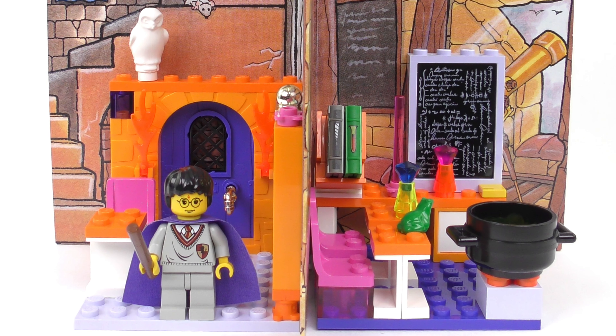I believe there's also a very boring version of the Mirror of Erised in 4867 Hogwarts from 2011, but I don't have one of those so we'll gloss over that for now. Finally, we have the Mirror of Erised from 75954 Hogwarts Great Hall, released in 2018. This time we do get the word Erised. The full script reads 'Erised Stra Eru Oit Ubi Kafru Oit On Uzi' — reading that backwards and changing the spacing it says 'I show not your face but your heart's desire.' In this case, just like the 2001 version, you can see Harry reunited with his parents, and we can also see Dumbledore with a pair of fluffy socks. We can also replace the mirrored panel altogether, showing the heart's desires of other characters including Professor Quirrell and Ronald Bilious Weasley — that must be the Quidditch cup.